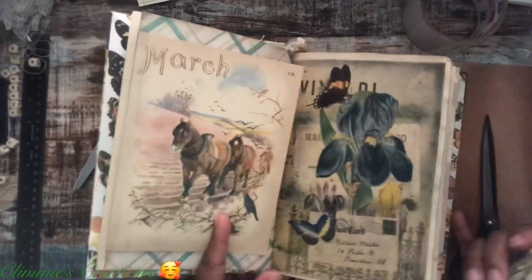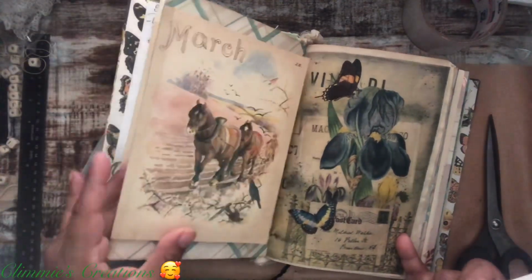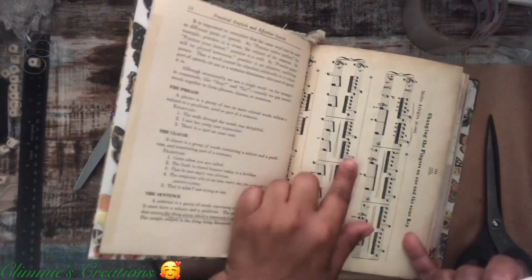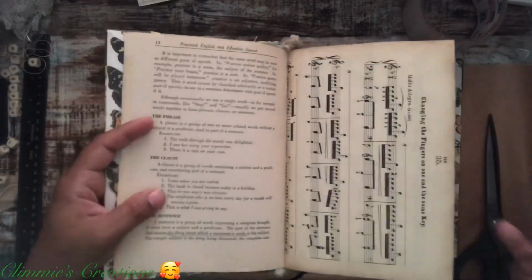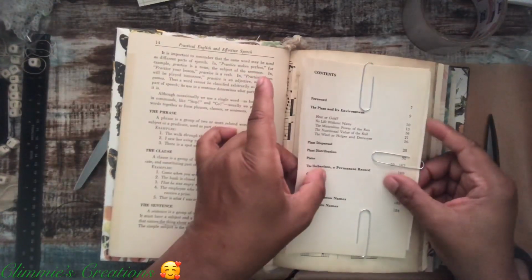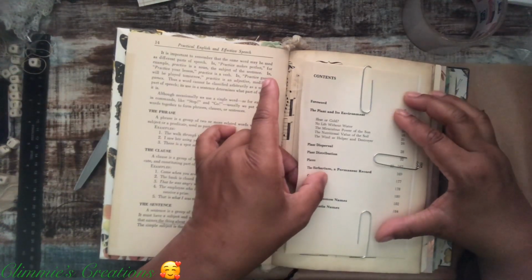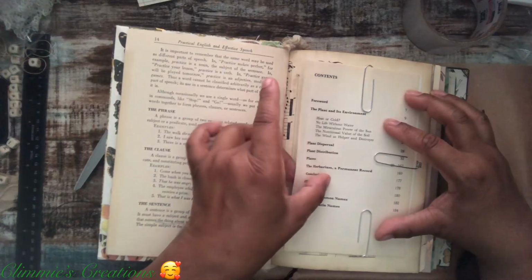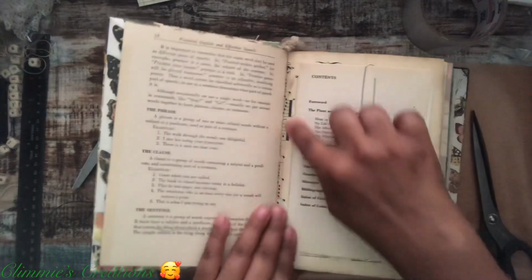Now, don't throw this tape away because I may need it for something else, but I'm just going to cut about 1/4 of an inch along the side there. And that's what I'm going to use, of course, to attach to the existing page. Now, apparently I've forgotten where this needs to go. That's another entry there. I can add a picture behind there. So it goes right here, but for some reason I'm confused. So we'll load her up right here and then just adhere that down. And that's it. My page is tipped in.